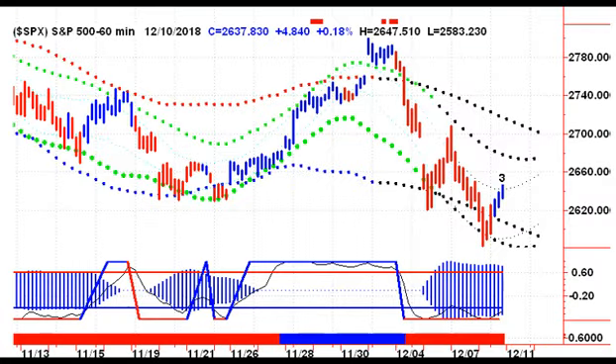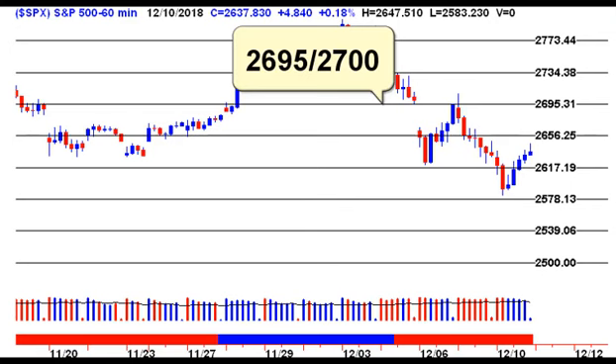Looking a week forward to yesterday's trading action, you can see we came off the top of the panic zones. Early warning signals went off, the chart started to turn color. Then we ran down, we actually gapped lower, came back and filled the open gap, and then continued to move lower where we put in a lower low yesterday. So we're making a series of lower lows and lower highs. There's still lots of overhead resistance, and the high made when we filled that open gap was up above 2,700. So mathematically speaking, there's resistance at 2,695.31, and of course psychological resistance at 2,700.